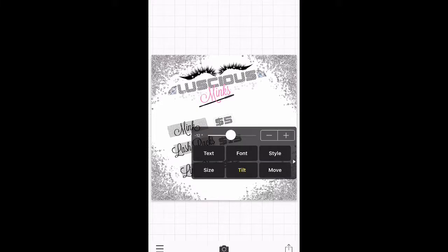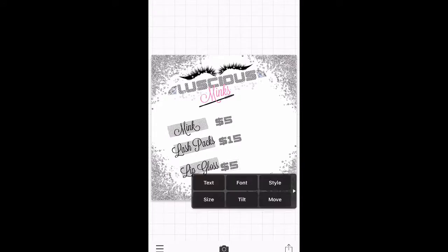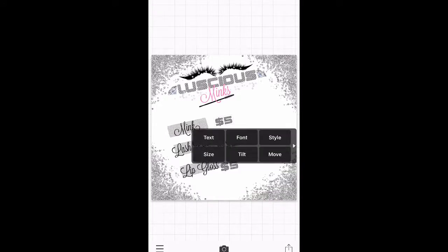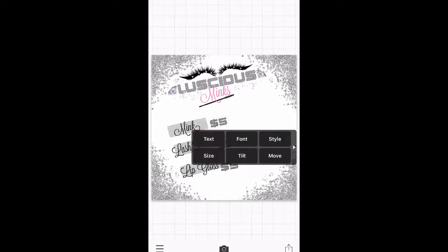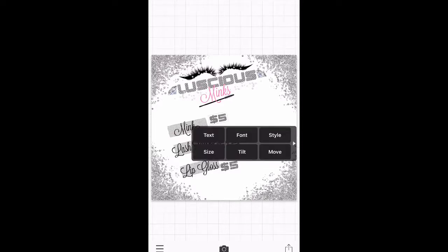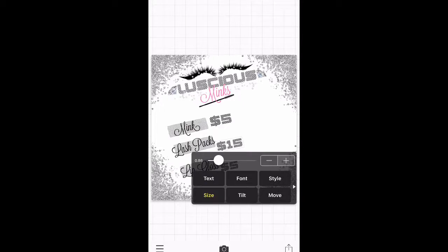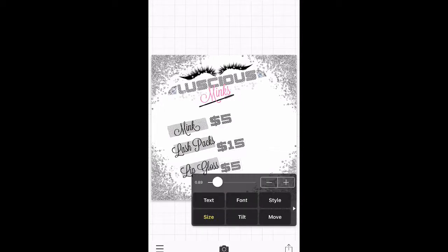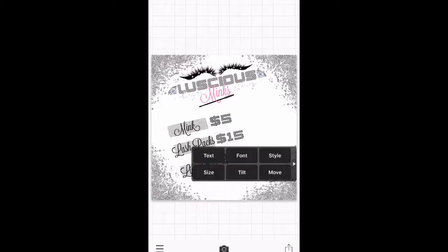So we're just getting the prices together. We're actually almost finished, y'all. Well, we got a little bit more pizzazz to do, but we're almost finished with the Phonto app. So I'm just coming up with some prices right now. I'm gonna put those on there. You see, I'm trying to make the text fonts cohesive with how my logo is. I try to keep with the diamond theme. Don't want to confuse your customer.